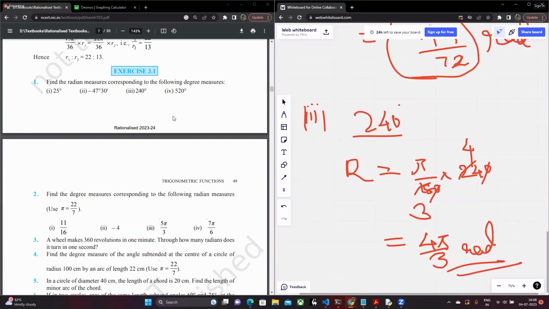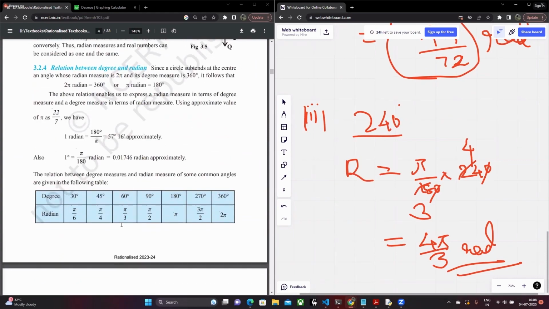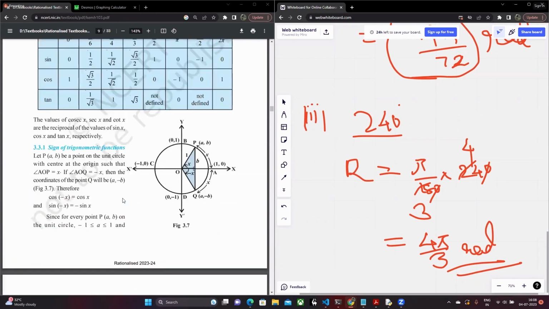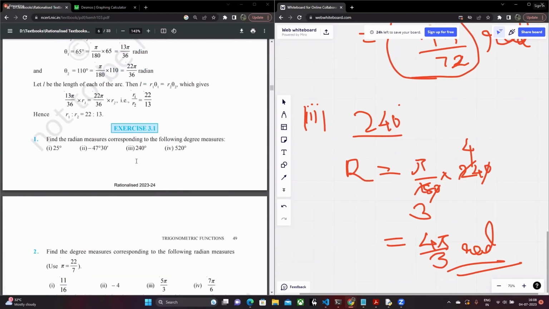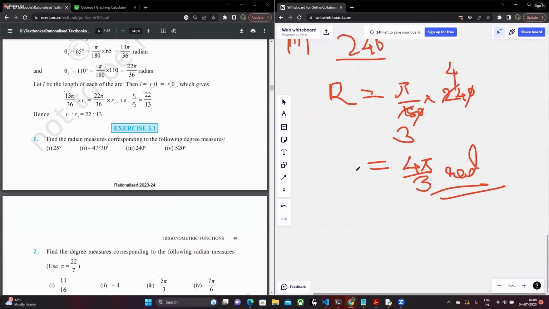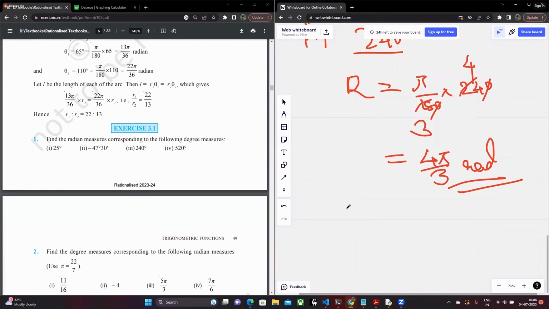right? Of course, you can also do it this way. Since you have the fact that 60 degrees is pi by 3, right? And you know that 240 is basically 4 times 60, which is 4 times the radian measure of 60. That's 4 into pi by 3. That's 4 pi by 3. And you can also do it that way. Nobody cares, right? You just have to arrive at the correct answer. Because these kinds of questions are going to only be asked as 1 mark questions in CBSE board if they do so. So that's not a big deal, right? So this is 4 pi by 3 rad.